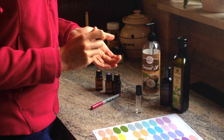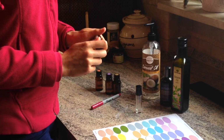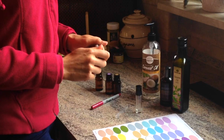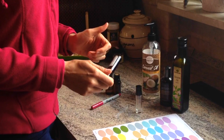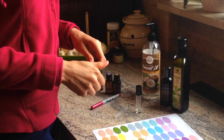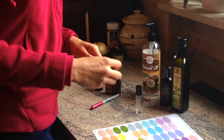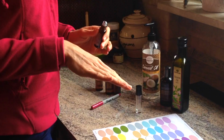Now, I'm going to be speaking about making these for adults. If you were going to make a blend for kids, you'd want to make sure that it's even more diluted than what I am going to share today. Now, you'll have to do your own research for that to determine which oils are safe for kiddos and which are not, and the proper dilution. But again, for adults is what I'm going to be showing you today.